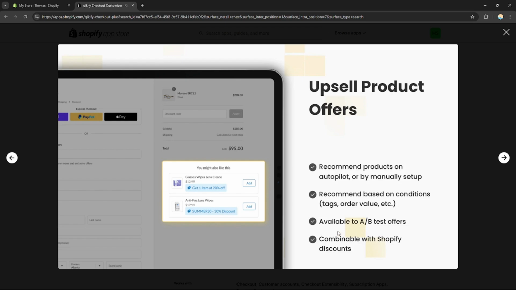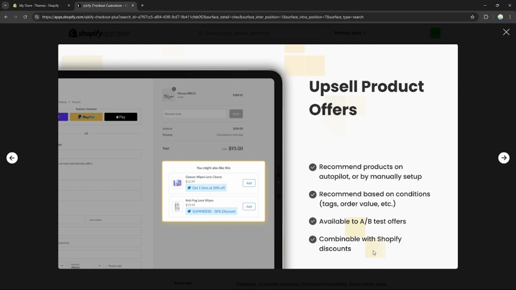And also the A/B test offers are available and combinable with Shopify discounts. So you can integrate the real Shopify discount into this one instead of making it yourself. So as you can see, you can integrate real Shopify discounts to your checkout or to your store instead of making discounts yourself, like the previous application, the Smart checkout rules.